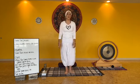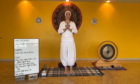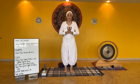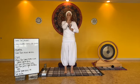Okay, for this first part, we'll stand in prayer pose. Make your feet equally rooted into the ground and dynamic. Press your palms into one another, lift your sternum. Your eyes can be looking down at the tip of your nose, or I like to move mine up to the space in between my eyebrows. And begin Breath of Fire.